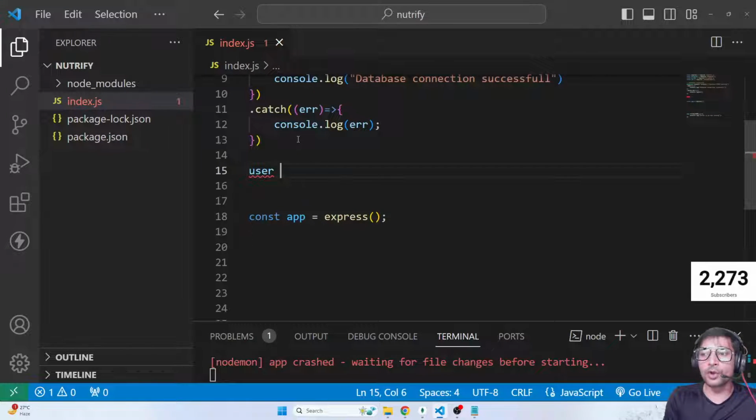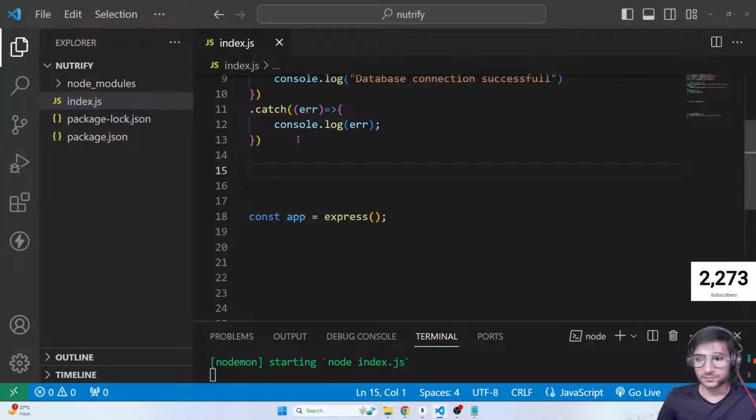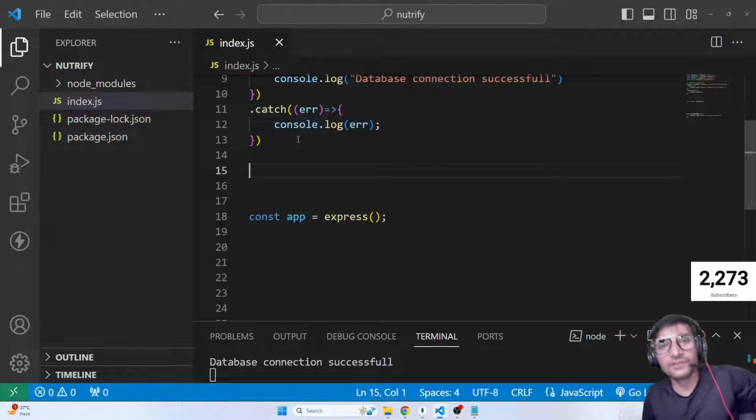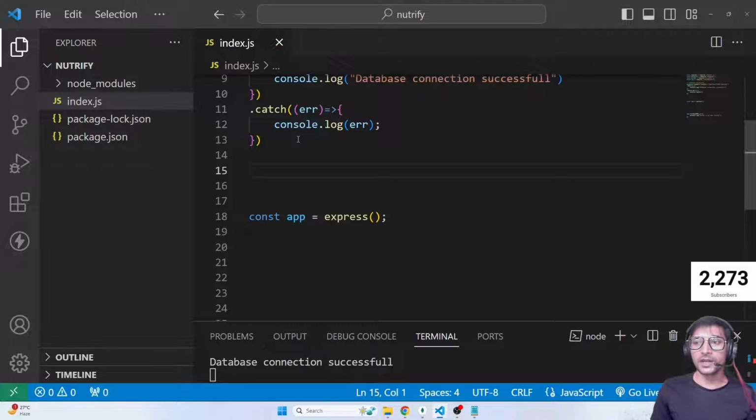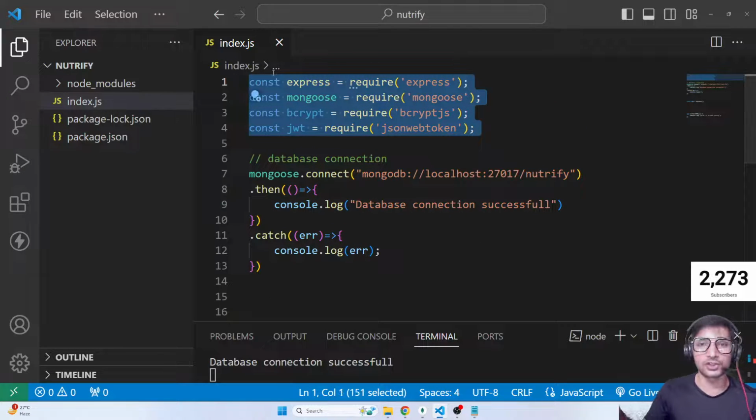But guys, before we move on to schema, I would like to show you something very, very important. Today I'm showing you how to create your own module. We have already used some modules like these 4. They are also modules. What's a module? On the first day we discussed that a module is nothing but a collection of functionalities which you can import in your code and then use those functions. Right, everyone? That's what it is.